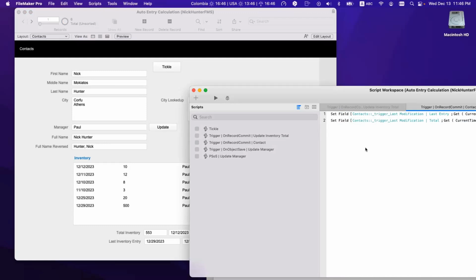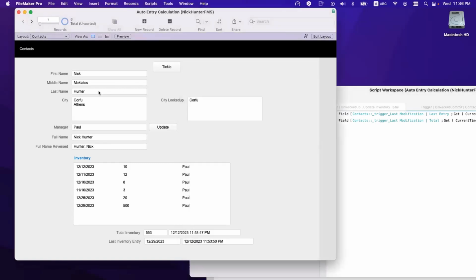So let's say I want the two to be triggered, right? On commit, when I commit the record, I'm doing a change. I want to make sure that my totals are updated.